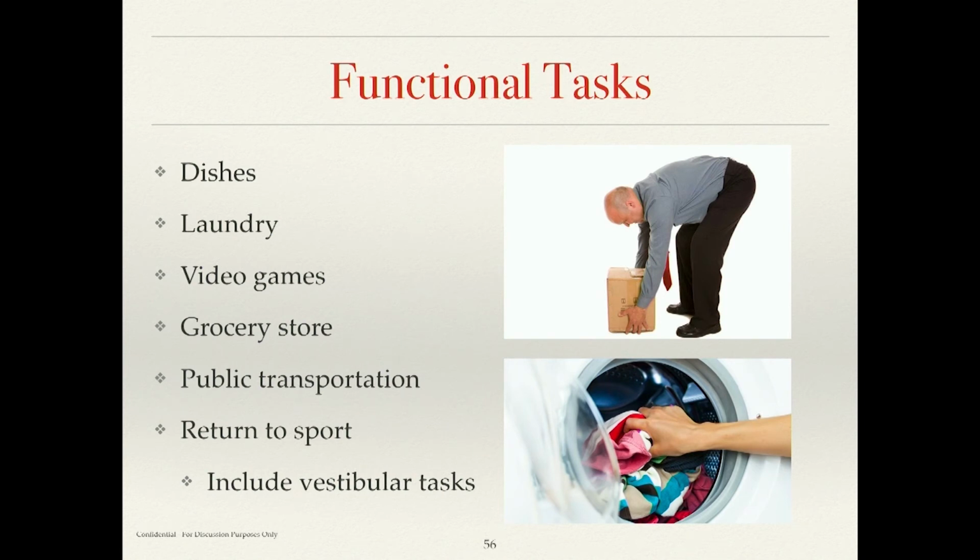So we want them to practice that as an exercise. So I always tell patients, instead of going in and grabbing as much as you can out of that laundry machine, get one piece and intentionally try to move yourself more to integrate that vestibular system as an exercise. Going to the grocery store, use that as an exercise. If they're off of work or, of course, with our sports concussions, they're still in school. If they're not going to school at the time, make them go to the grocery store every single day and engage in that environment.